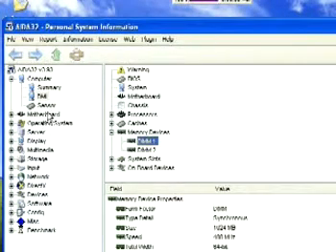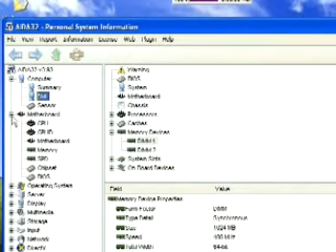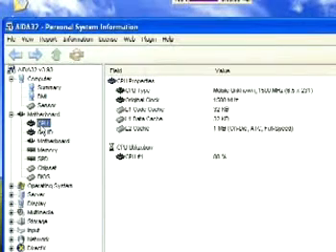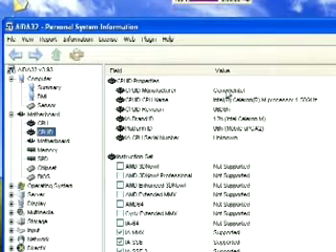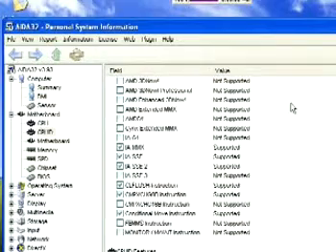So the next tab we're going to click on would be the motherboard. You can see the CPU. Click CPU ID. It'll tell you the exact model CPU you have. All this other stuff here you probably don't care about. And down here it shows you all the different instruction sets that your CPU supports.